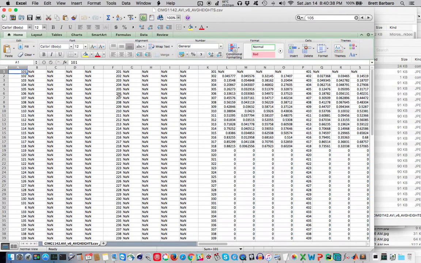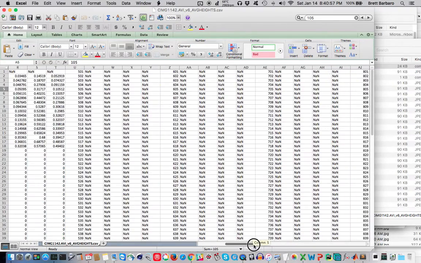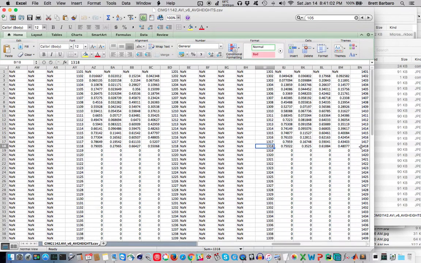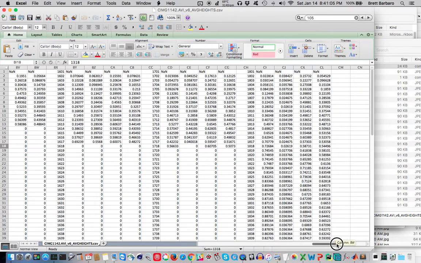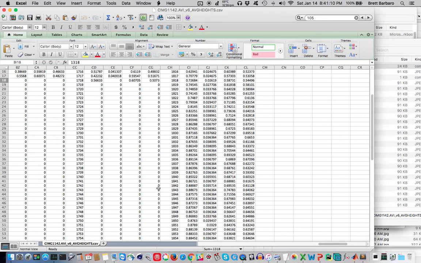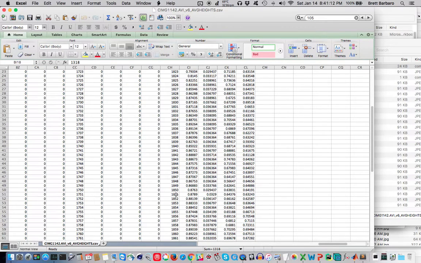And what this is, is a list of all of the flies and their average heights in each segment. So this is segment 1 here, and this is segment 2, segment 3, and then going down, that's second 1, second 2, second 3, second 4, second 5. So this is a fairly large data set, and we can see that actually most of these terminated after about 18 seconds or so, but the final one went on for a long time. Over a minute.